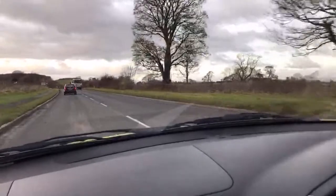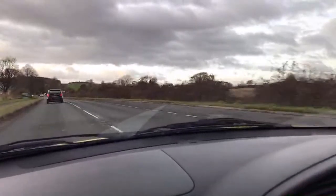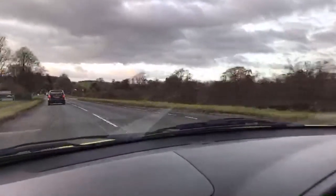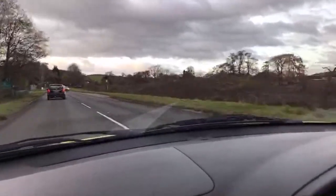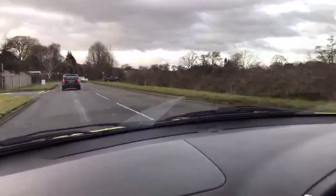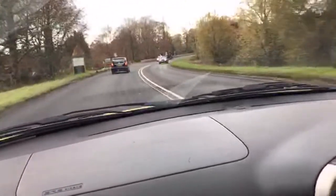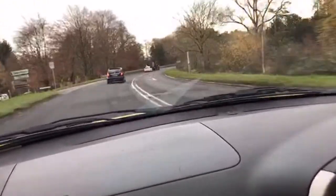If you put everyone in something like this, you'd have no problems because you've got the power to pull away. It's not particularly fast, but it's still got enough grunt to get out of trouble. Yeah, I feel this because it's a three-cylinder and it's a 1 litre. Is definitely, and the handling as well, is definitely on par with an EcoBoost Fiesta, like a Mark 7. Oh, yeah. So I think I can keep up with one of those in the Civic. Well, I can keep up with one of those in the wagon.